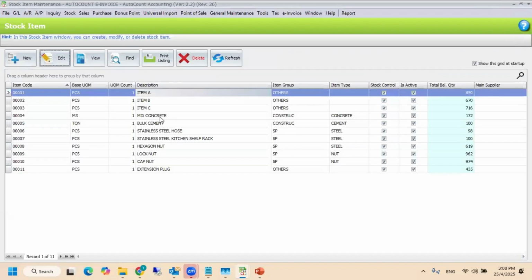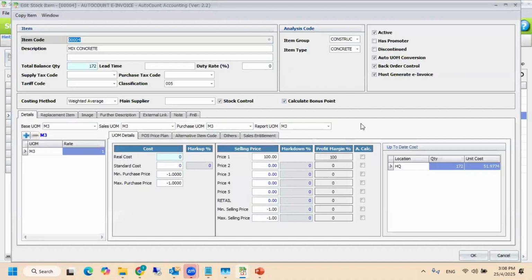For example, concrete or cement is considered construction material, so you can tick item must generate e-invoice. When you issue an invoice and select this item, upon saving the system will check whether your debtor has the tax entity. You have to make sure your debtor has the TIN number, and only then can you proceed to save the invoice. So this is the control for must generate e-invoice.